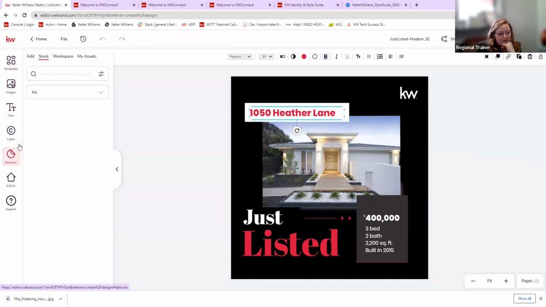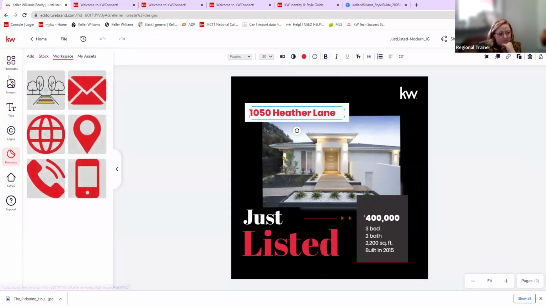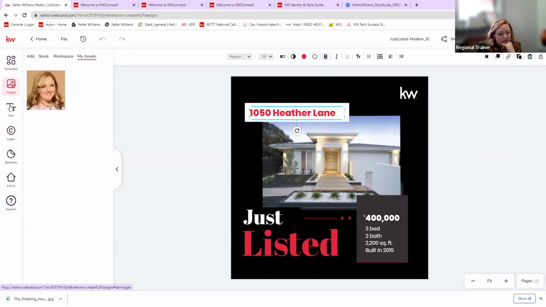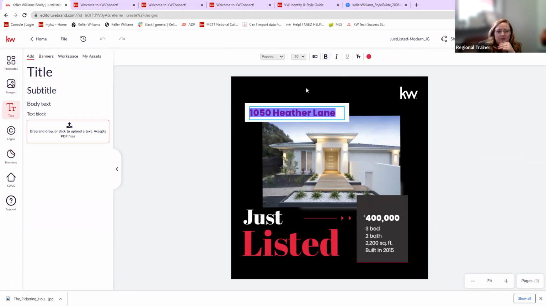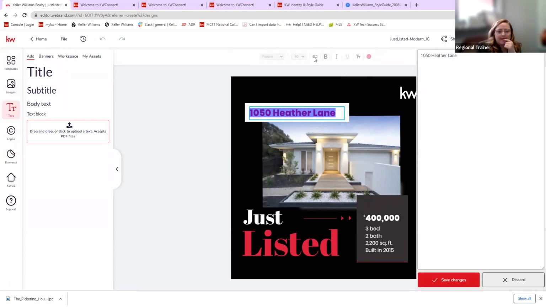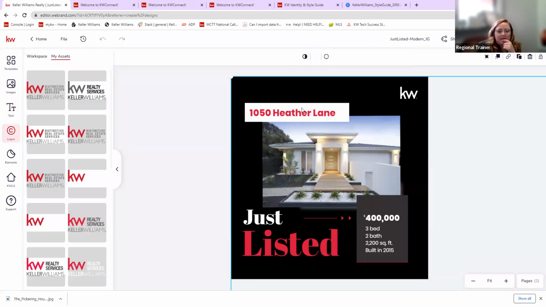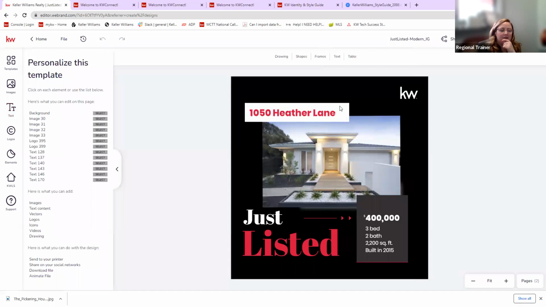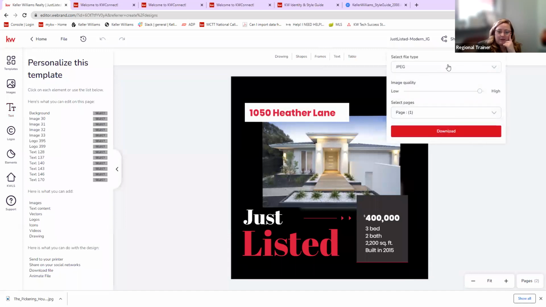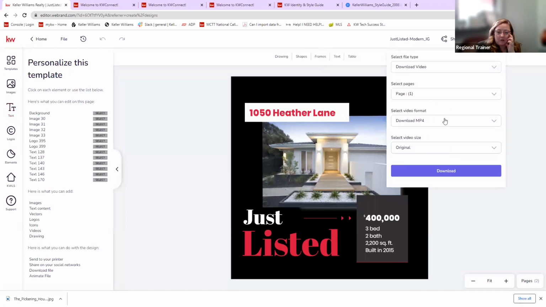Let's look at elements. Nope. I thought maybe I could find it, but I can't. So download video, and you can do a video as well.